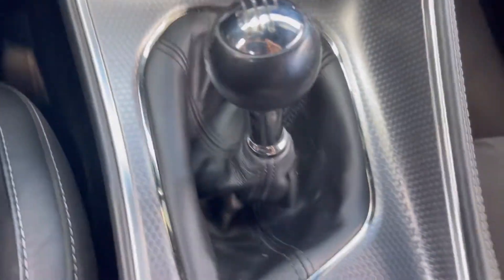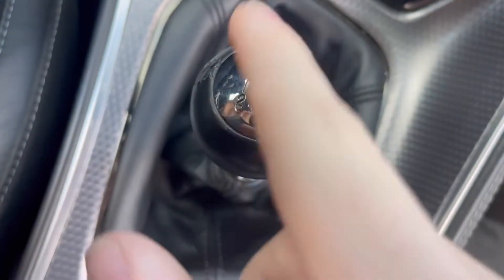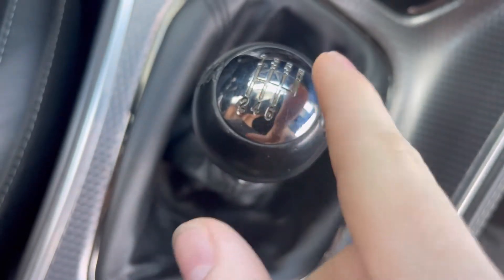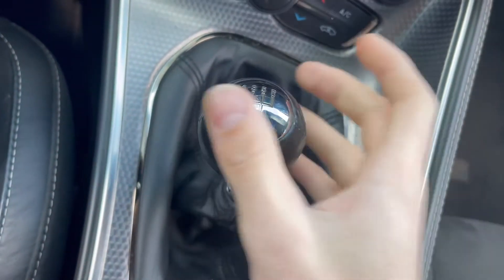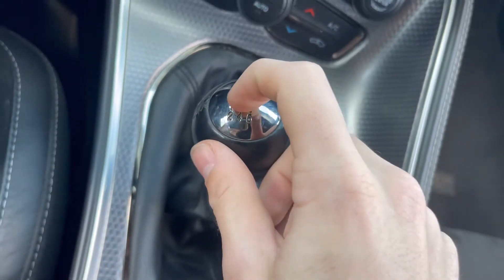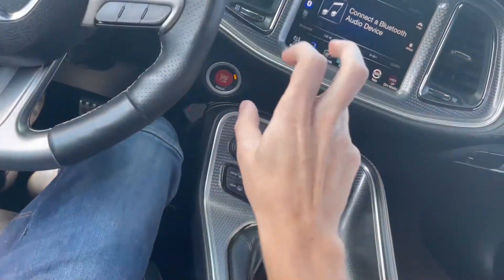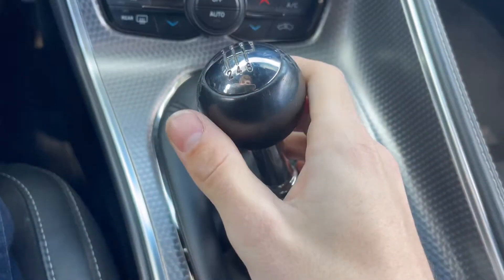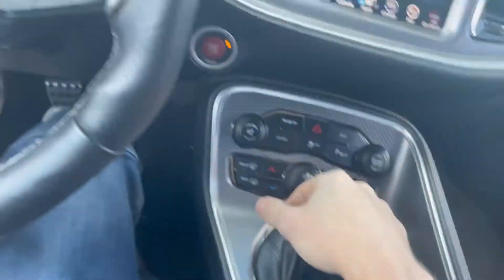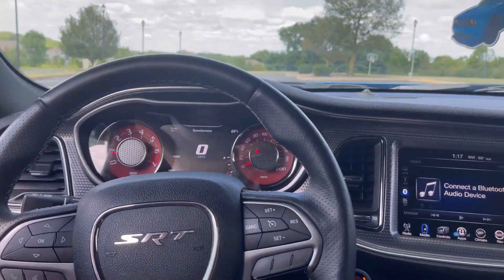This is how you drive a manual. So see how my shift knob has all the gears? 1, 2, 3, 4, 5, 6, and then reverse. I preferably prefer a car with a shift knob that has the gears on it, because if it doesn't have the gears, you might miss a gear. A money shift is what they call it when you're in fourth and you go to shift to fifth, but you accidentally shift to third. That's what they call a money shift, and that's a no-no. You don't want to do that.